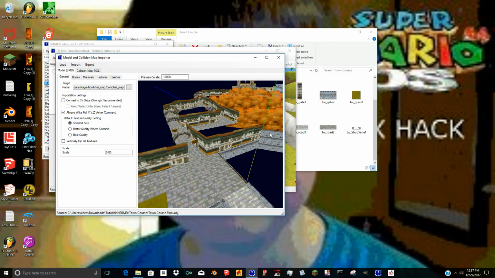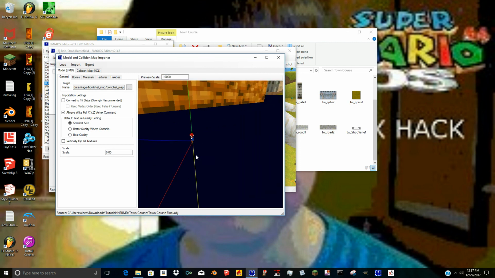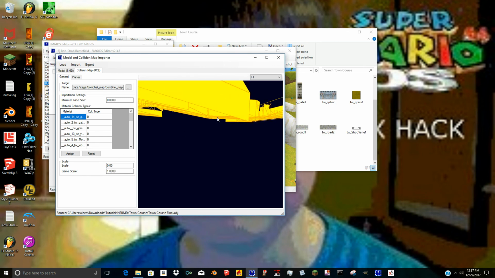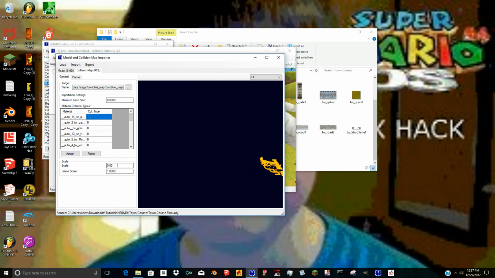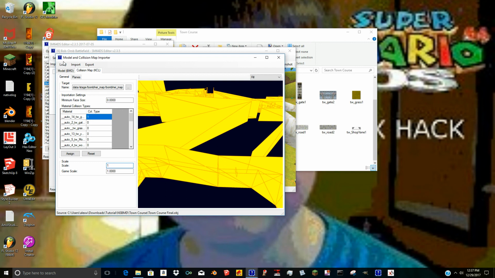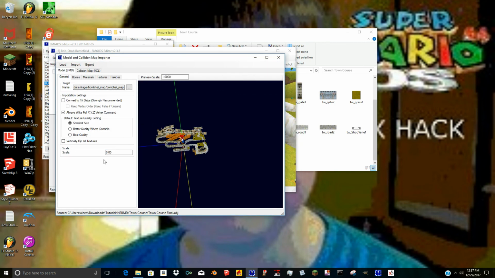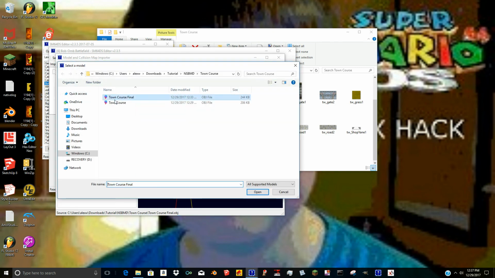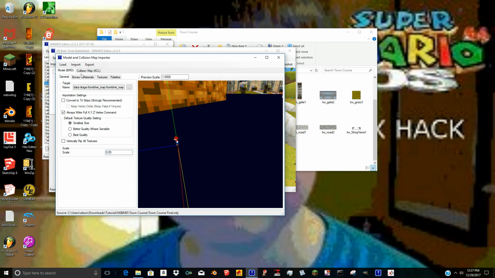Now, as you can see, this model is imported. I'm also going to import the collision map. We don't need to mess with the collision types, not really. Well, I'll probably eventually, but I'm actually going to assign these to different collision types. I don't want to have to re-import. Let me reload the external model. Go to model.bmd. Let me just make sure this works. Now we can go to 0.5. Let's go to the collision map.